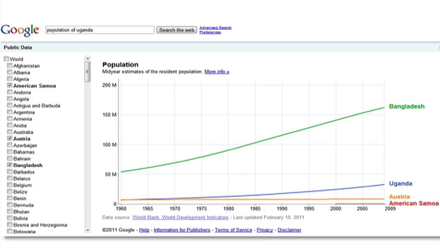You can also, as I said, compare employment rates. You can compare population. Here I'm showing you a contrast between Uganda, which has a fairly active high growth rate, with a place like, say, Austria, which has a little bit of a decline over the past 10 years. Explore this data. Very easy. You can't break anything, but you can learn a lot about the world.